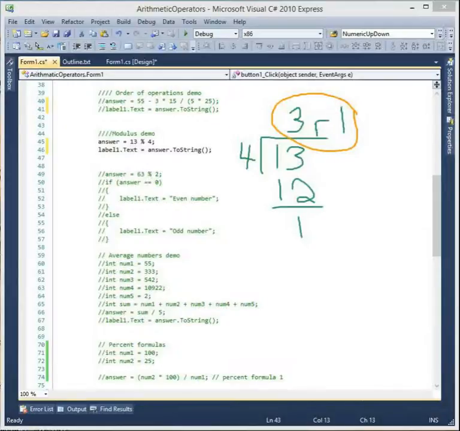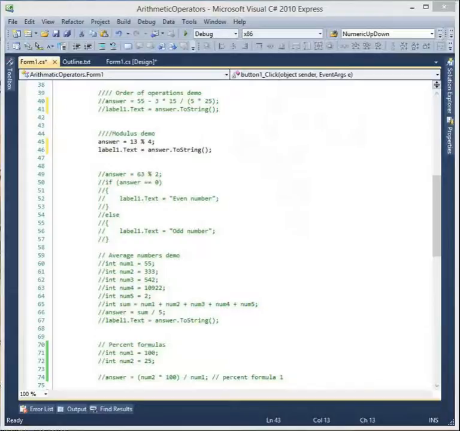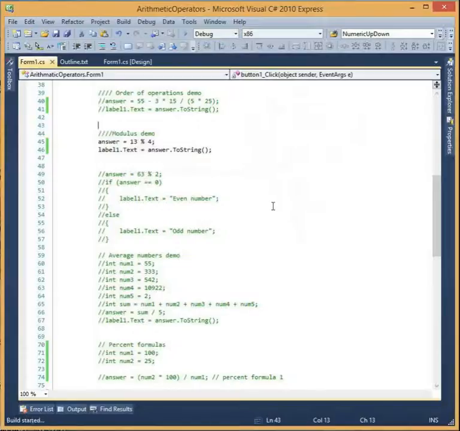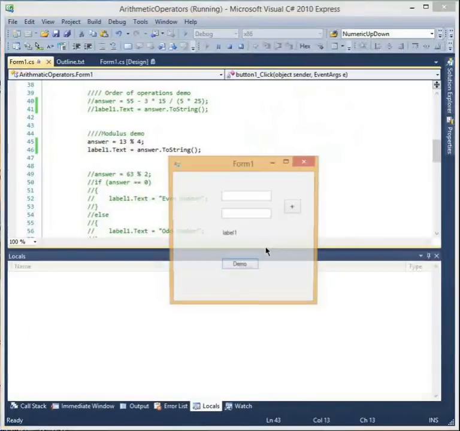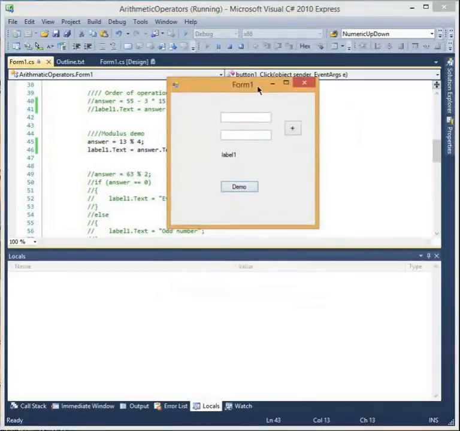So let's look at this. Let's go ahead and run this. So 13 modulus 4. I assume that's how you would say that. Okay, I'm not a mathematician, but it sounds good to me. So the result is 1, right?